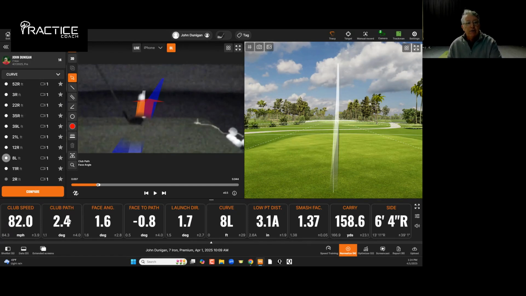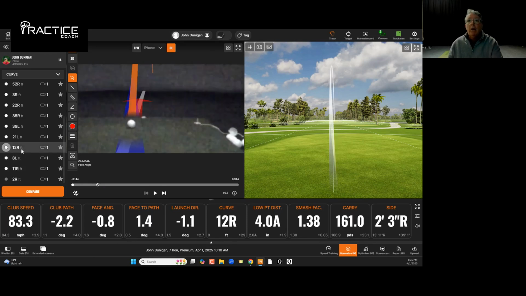We have very little difference face to path, right? 0.08. If you can keep your face to path under 2, that is great for you or anybody else in the world. Now, interestingly, the ball took off 1.7 degrees to the right, and you will notice that it is closer to the face than it is the club path. You're going to want to remember that forever. The ball takes off much more toward the face than the path, as you'll see in a little bit. It only curved 8 feet left. I consider that almost dead straight. I got my low point and smash factor pretty good, and it finished 6 feet to the right of the target. Yay. But wait, we've got more.